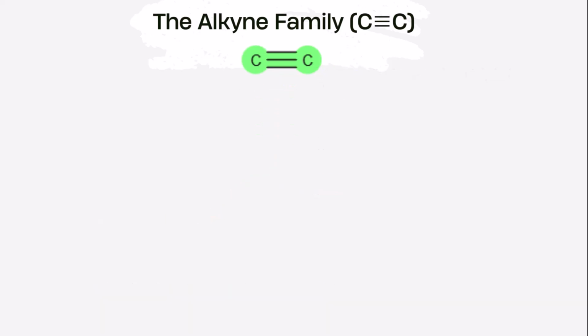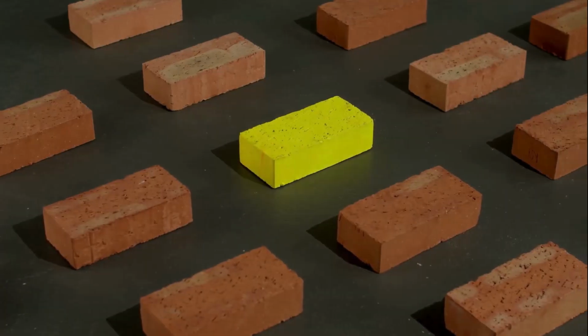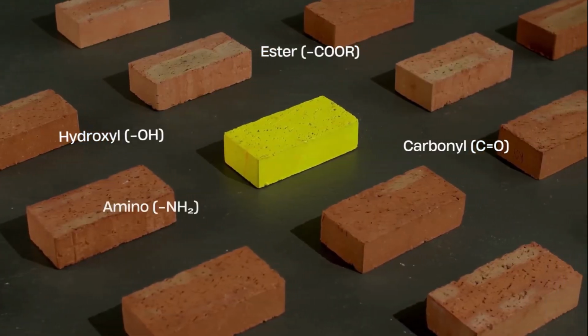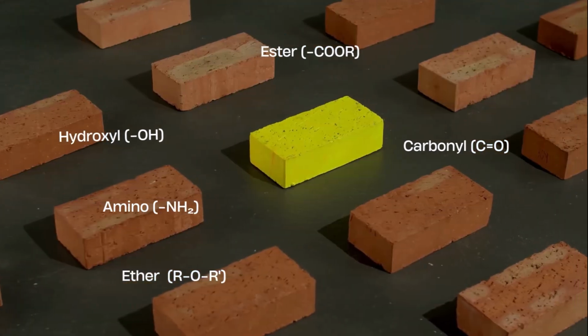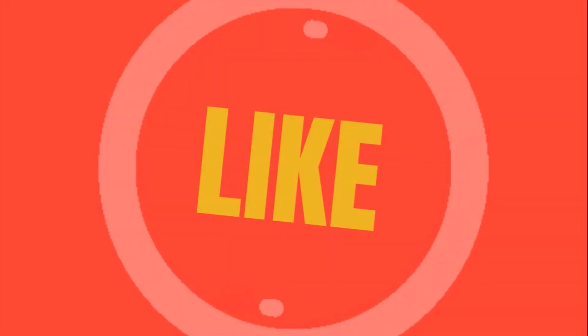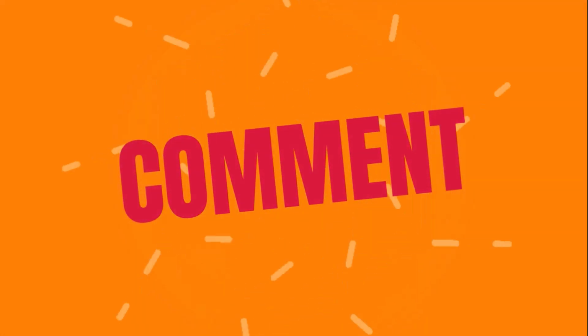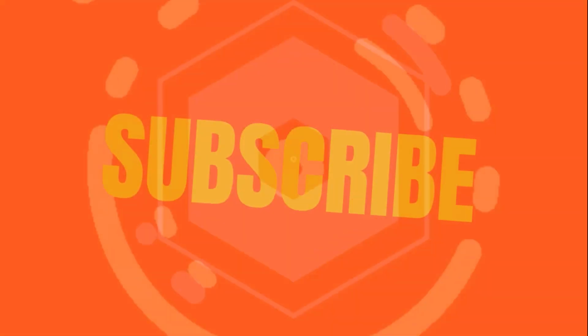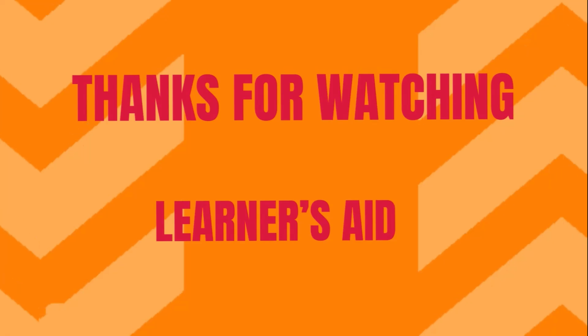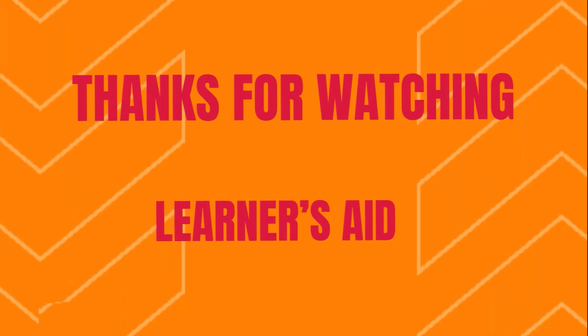So to wrap up, these functional group families are the building blocks of organic chemistry. They shape how a molecule behaves and interacts with others. Understanding these families and recognizing their nature helps to make sense of the vast world of organic compounds. So whether it's a friendly hydroxyl or a wild carboxylic acid family, each member plays a unique role in chemistry's big picture.